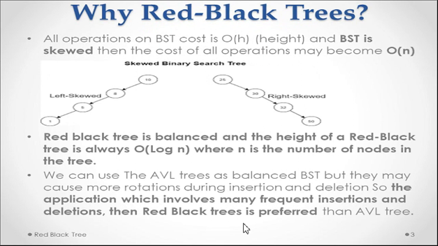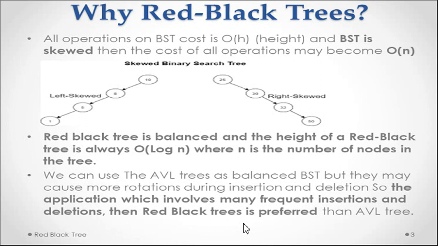Red black tree is a version of BST. Now you must be knowing what BST is. BST is a binary search tree where the data at the left is lesser than the data at the right. So the left tree has lesser data and the right tree has greater data, and basically it is used for searching. When we want to search fast, we use BST. The time required in average cases is of order logarithmic, log of n.